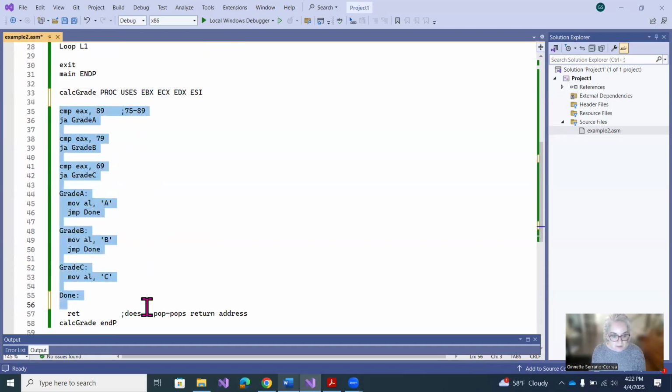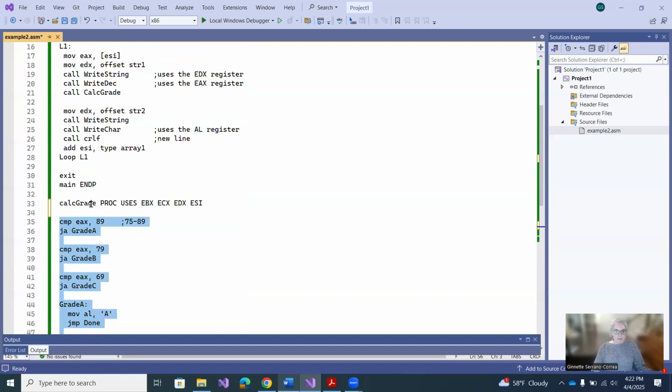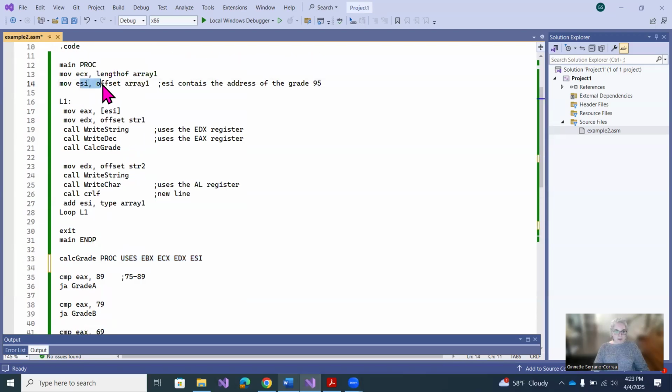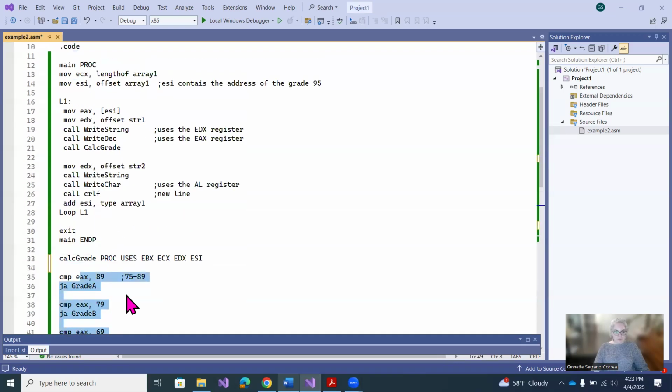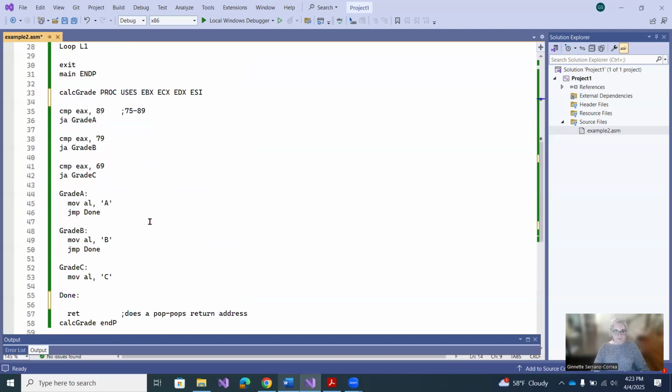This procedure is not messing with any registers that you need here. So you don't really have to, but this will preserve the register. So if for some reason you decide to use EBX here, it would keep the value of EBX up here, which we're not even using. We're using ESI, so if for some reason you use ESI here, it would preserve this value of ESI. So there you go.